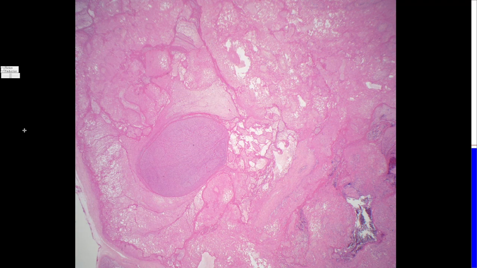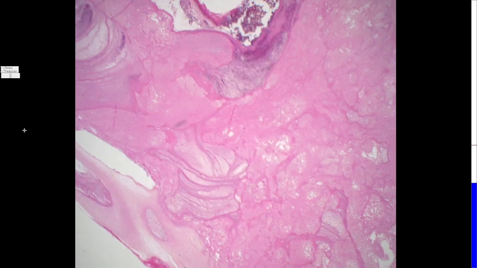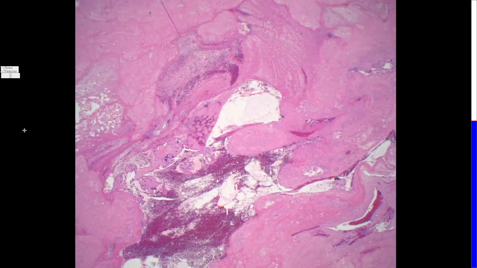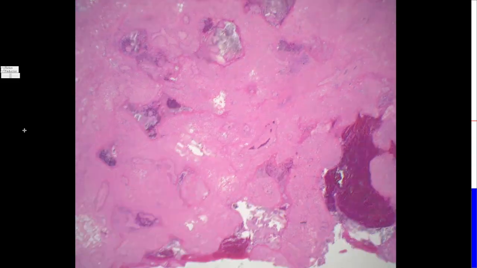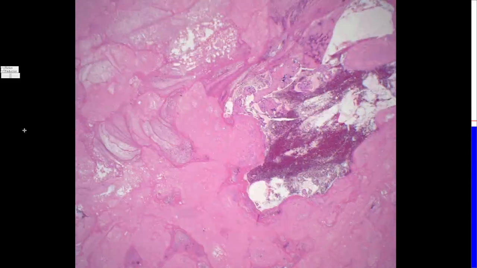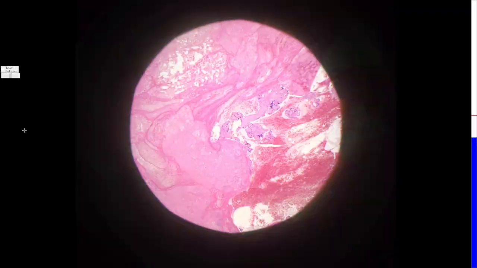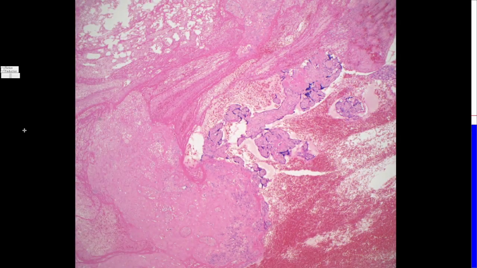So we will start with massive perivillous fibrin deposition. This is the same case I showed grossly. Well, there's pretty much no normal parenchyma here, so you're clearly going to know this is abnormal. But again, extensive infarct is in the differential. So that's what I'm going to try to show you how to differentiate them.